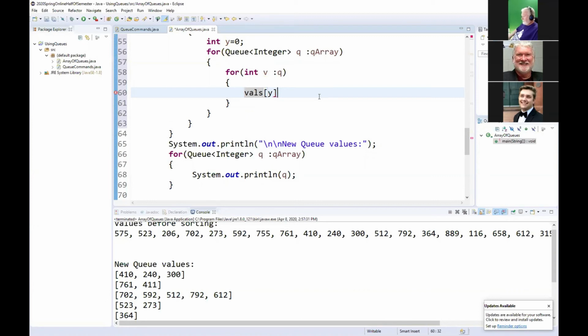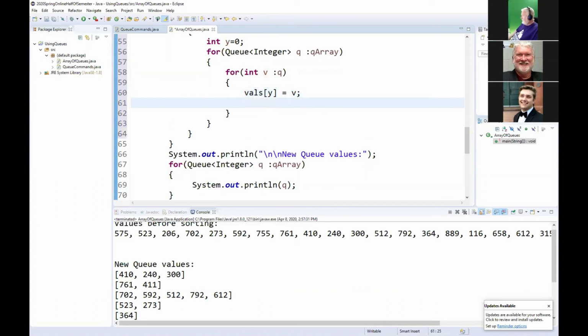Okay, and val sub Y is going to be equal to V. Then I'm going to add 1 to Y. And for those of you that are into it, I could have just simply put the plus plus there, and it would be the same thing as these two lines.